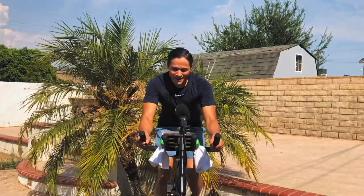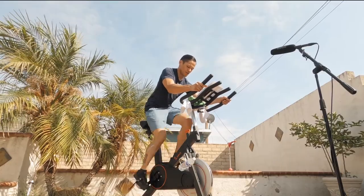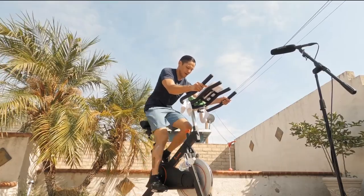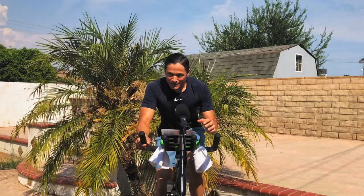Today's a super fun one. Give me a 10-second sprint to warm up. Pick up the speed, let's go. Push. Go. Keep those hips as far back as possible. Saddle down. Down. Up.